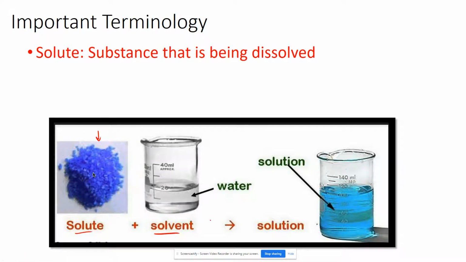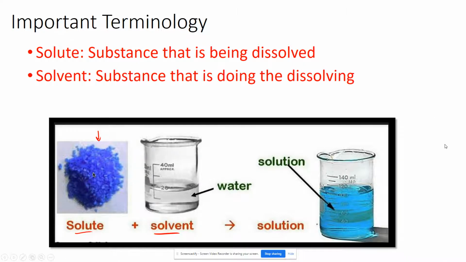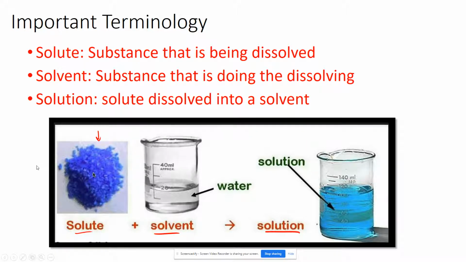Your solvent is the thing that is going to be doing the dissolving. Again, kind of just a general definition, not a technically correct definition, but the solvent dissolves the solute. Typically our solvent is water. And actually, since we're talking about cells, our solvent is most definitely water. And blood and interstitial fluid, we're going to get into that. Water is what dissolves all of those substances. And then the last thing, when we put those together, we get a solution. A solution is just the solute dissolved into the solvent. Cool. Get those down. Pause it if you need.